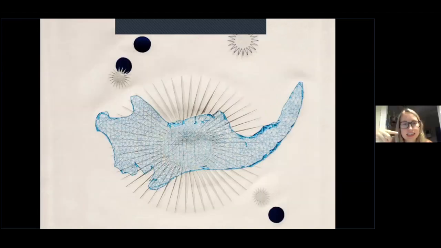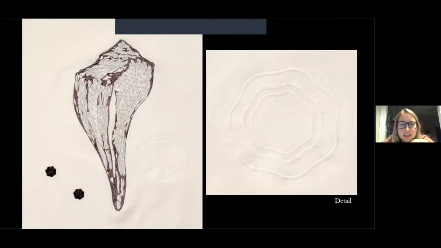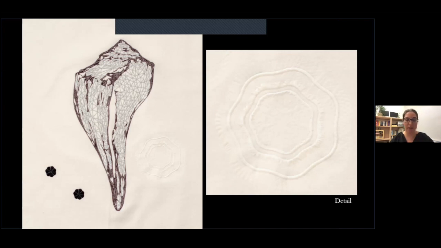Then the next question, I think, is in regards to a slide that was a couple slides ago. Keep going back, Christina, this one. Sonia wanted to know, is that a watermark? No, that's actually intentional. That is a detail on the right-hand side of the seashell, there is a circular mark that I made coming from the top of that shell that I wanted to have articulated, and I wanted it to match the same coloration of the wool. I wanted it to be really subtle.